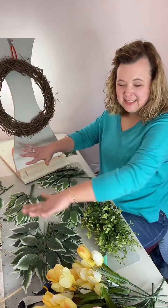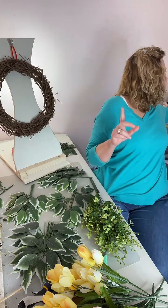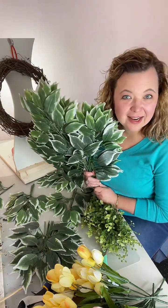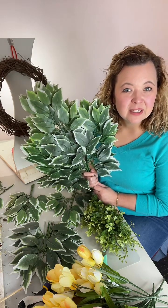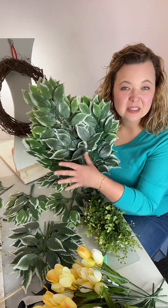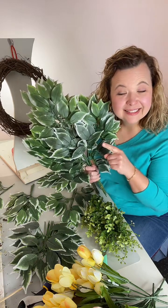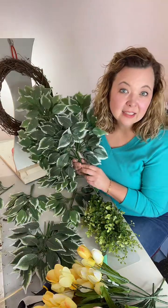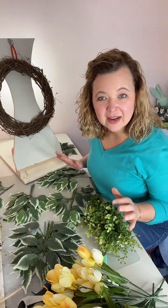I have ficus. Ficus comes in really big stems like this. I found them on Amazon. You can go to my Amazon storefront and find these. This is my favorite because it's variegated. That means it has white tips. I love this stuff. It's a little hard to find, but you can find it on Amazon. I have cut these big stems into little pieces. And you're going to see why I do that in just a minute.